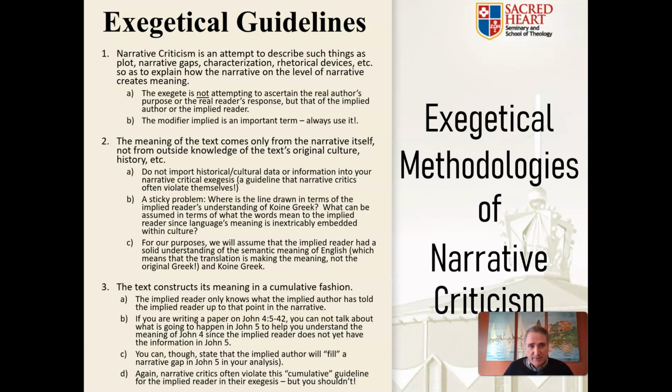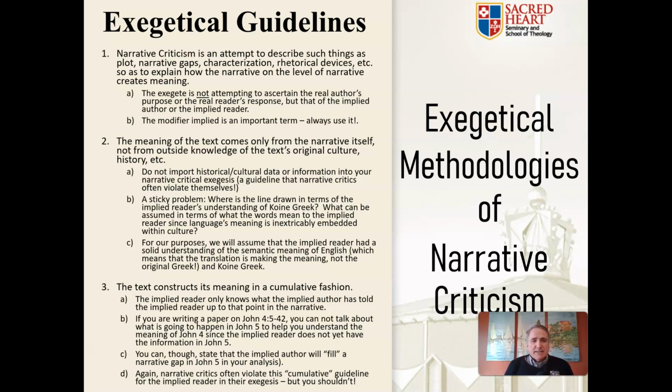Right? We never leave the level of narrative. The exegete is not attempting to ascertain the real author's purpose or the real author's response, but that of the implied author and the implied reader. Okay? Now, I find it really important when you write your paper to always use the word implied author and implied reader. Don't just say reader and author, because that kind of holds you to this idea that you're dealing with not a real reader and not a real author, but this implied reader who's implied by the text, right? Implied by the text.